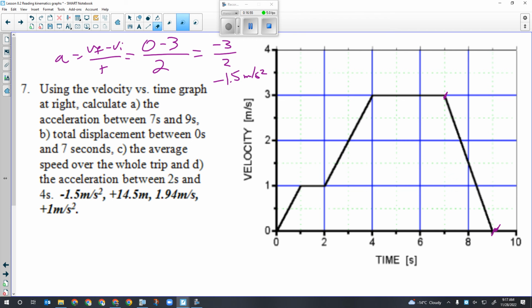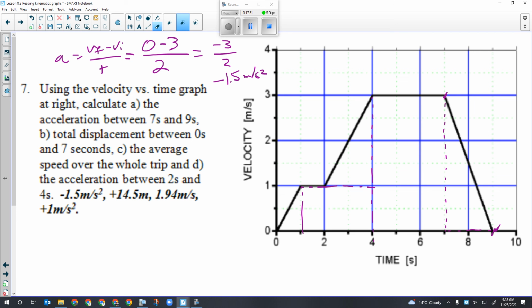Now, the total displacement between 0 and 7 seconds. So here's where 7 seconds is. All right, so there's that last shape that I'll have to calculate at the end of all of this. Then I'll have a big rectangle there, and a rectangle and a triangle. I think those would be my shapes. Everyone all right with that? If you drew yours slightly different, there's one other way you could have drawn it with one long rectangle all along the bottom. That'll work too.